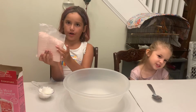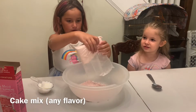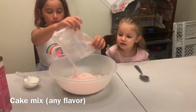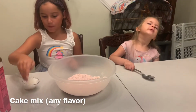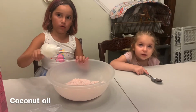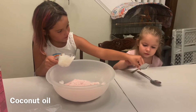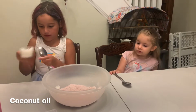And it's strawberry. Whoa! Just chunks of it all coming out. It's not too much if you're gonna pour the whole thing. That's gonna make a lot of Play-Doh. Oh, it smells so good. And half a cup of coconut oil. I need a spoon. Can I borrow a spoon? That can be your spoon. This is my spoon.